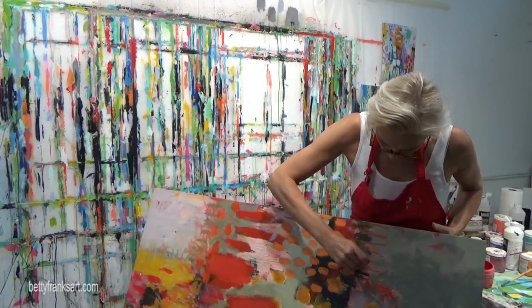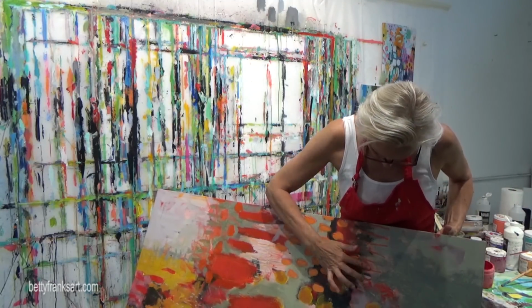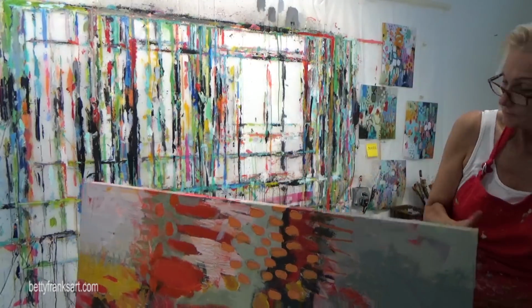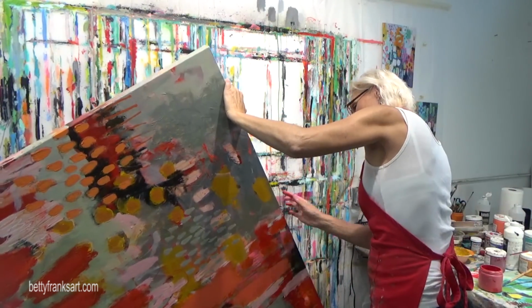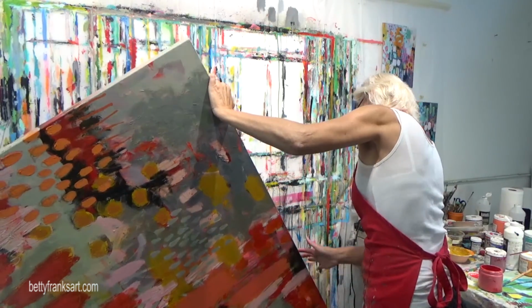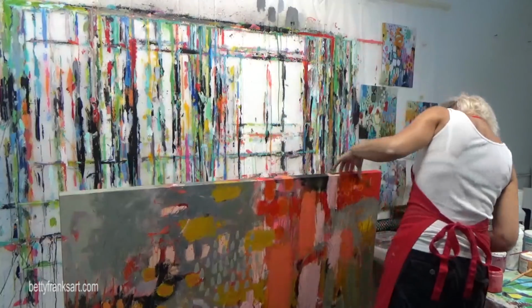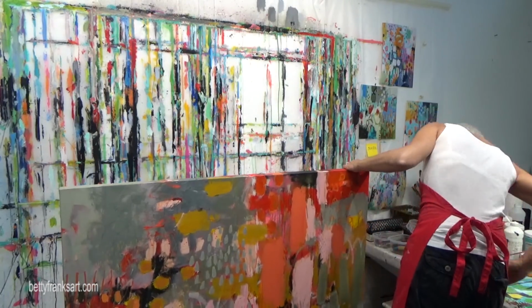So it's interesting being in my new studio. I'm really trying to get settled in and I'm feeling unsettled because everything is in a new place. Everything is not fully organized, and it's just hard to concentrate on creating when you're constantly getting up and trying to figure out where something is that you need.